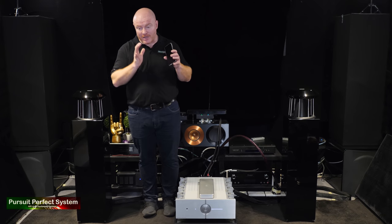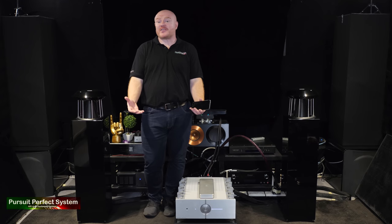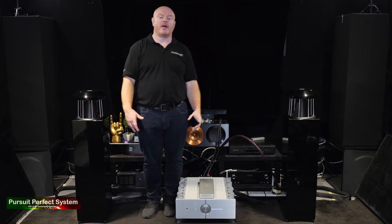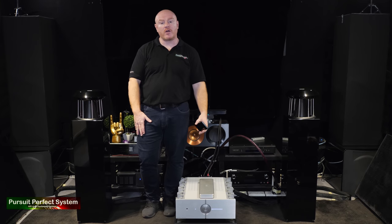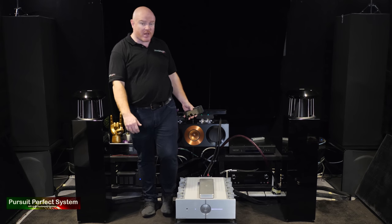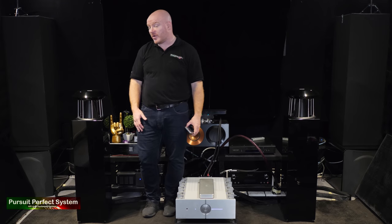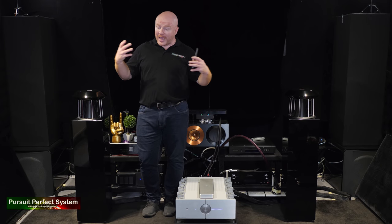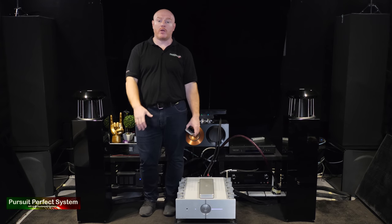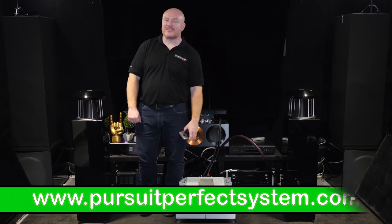But it's why I love hi-fi, and why I love audio systems. It's why I'm so passionate about it. It's because it just surprises me time after time after time. Just when you think you've heard the best of what you can deliver, you hear something else and you think, oh God, it just keeps getting better and better and better. And the law of diminishing returns does not exist. I can assure you, you just need to listen more, get out more, hear different types of systems set up really well. People know what they're doing. And, oh God, it's an amazing hobby.